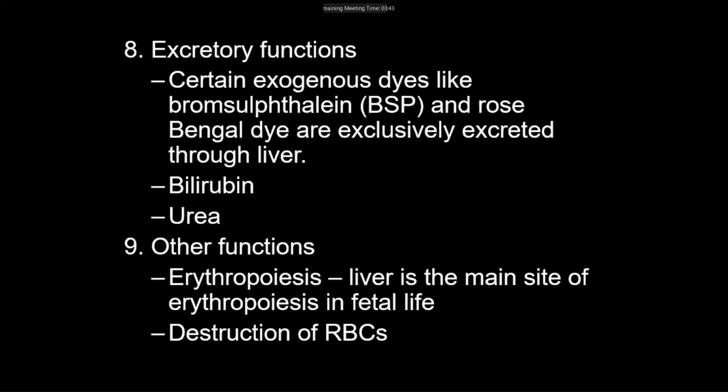Other functions are the erythropoiesis. Liver is the main site of erythropoiesis in the fetal life. Liver also secretes erythropoietin. Erythropoiesis is the formation of RBC or blood cells. By secreting erythropoietin, it helps in the formation of RBC in fetal life. And liver is also the main site for destruction of RBC. So these are the functions of the liver.